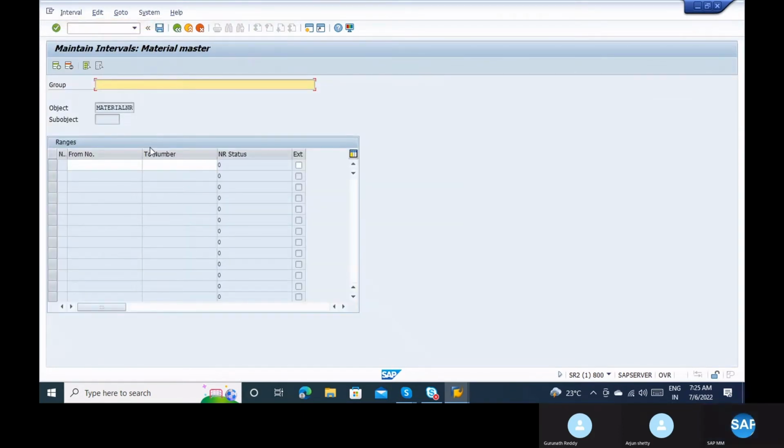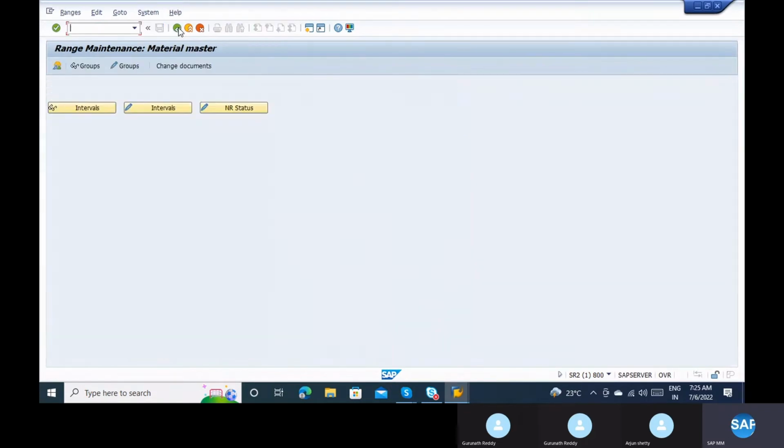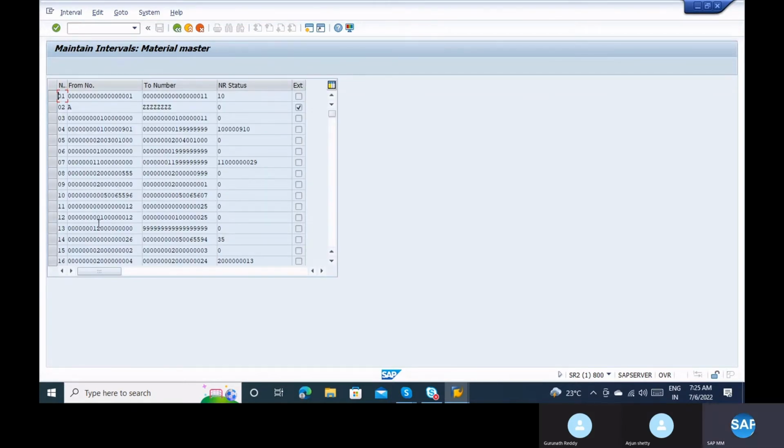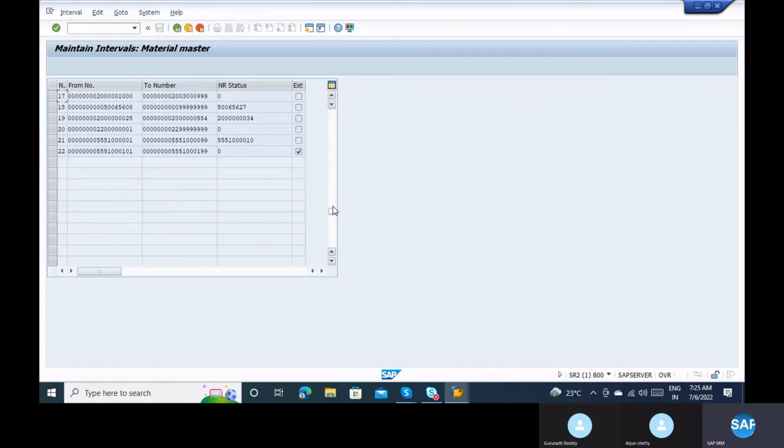Okay, so here you should know what number ranges are free intervals, right? Before that, what you need to do is check what are the intervals which are free. So we need to check what number range intervals are free here.